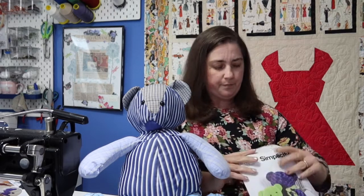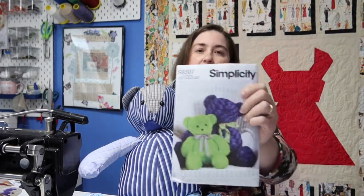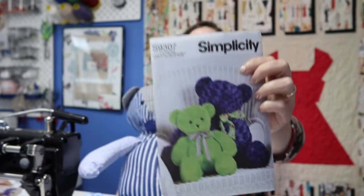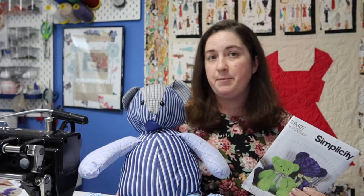It was a really easy pattern. Let me share. It is Simplicity S9307. It was a really, really easy pattern. I think you'll like it.